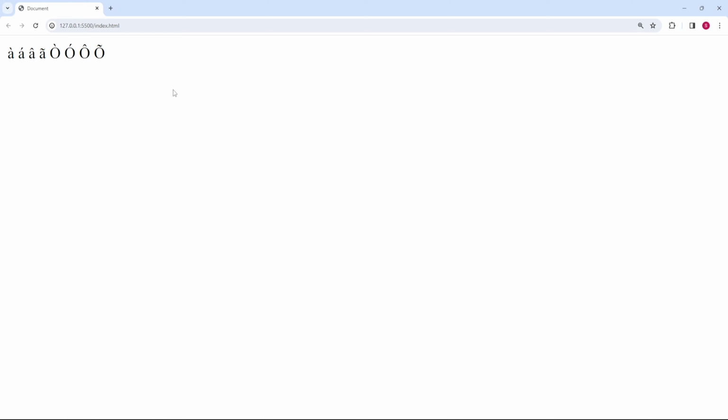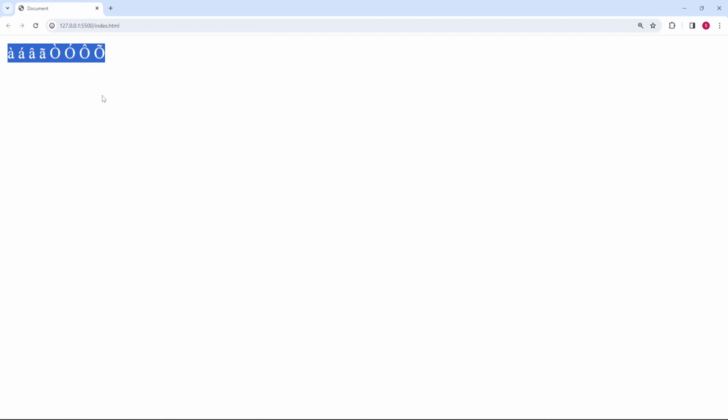So a diacritical mark is a glyph added to a letter. What you see over here on the screen right now, this type of glyph that is added to the letter A, or this one added to capital O, this is called the grave symbol. And similarly, this is called the acute symbol. This is cap and this is tilde. So how do I render these types of texts on my web page?